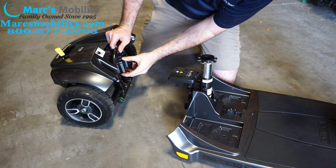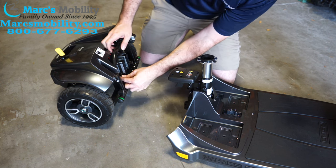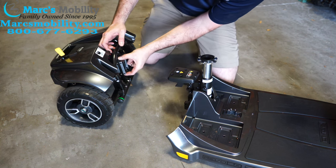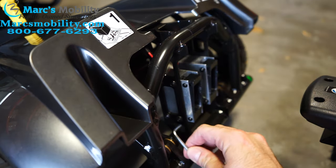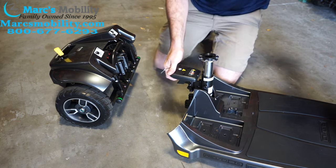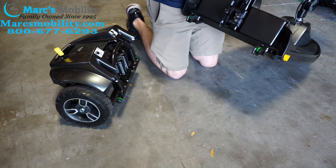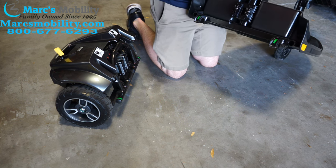There is basically a four millimeter Allen screw right here. All you have to do — you don't have to completely take it out — just loosen up these four screws, and when you do, this whole block will be able to shift up and down. You want to keep it loose and adjust it to where it will fall in easier, to where this part right here is lined up with that so it drops in without basically any assistance. It should just drop in by itself — you shouldn't have to put any force into it.